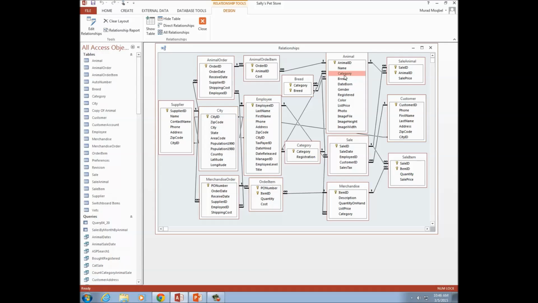Color, category, four. So yeah, those are optional to you. So whichever you want, you can select. But at least you got category definitely. Animal ID, we will need it.